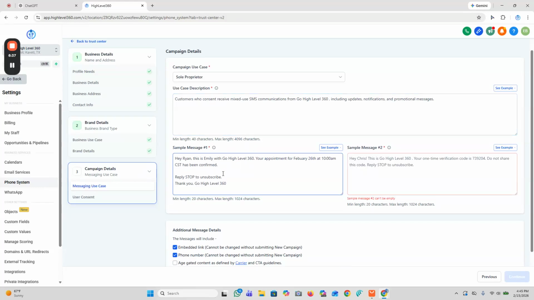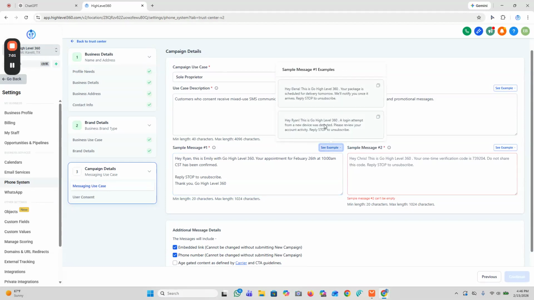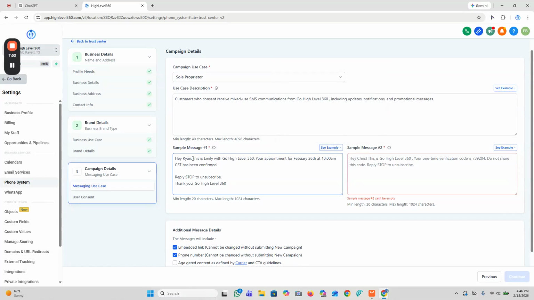Okay, so I went ahead and updated my first sample message. And as you can see here, I went ahead and kept the intro of, hi, contact name. So hi, Ryan. And also important to note, don't use custom fields or custom values when you're filling this out. That is a surefire way to get disapproved. So, hey Ryan, and then I went ahead and put in the intro to the user. So this is also important to have. Even though the sample messages don't have this, I would definitely recommend putting this in.